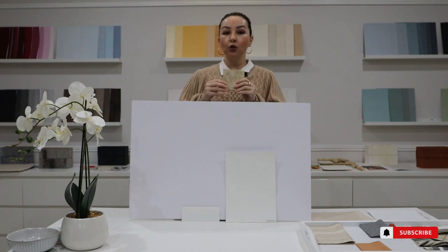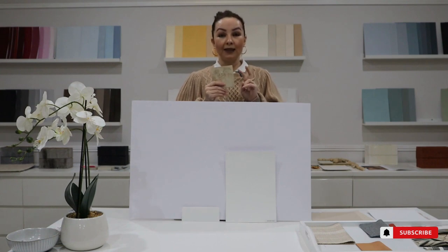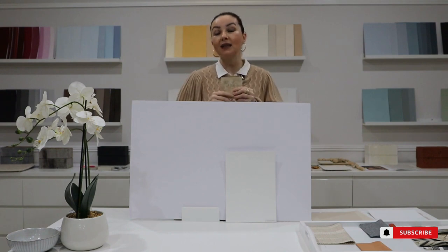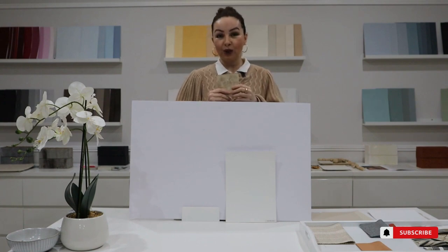When choosing a wall colour, we also need to determine what other undertones you have in your space and see if they're clashing. Sometimes if they do, you need to get rid of one and just work with one or max two undertones that can work well together. I have created an online course where I teach all about undertones and colour schemes and how to make neutral colours work really well together. I will link the course below this video if you'd like to learn more about colour.